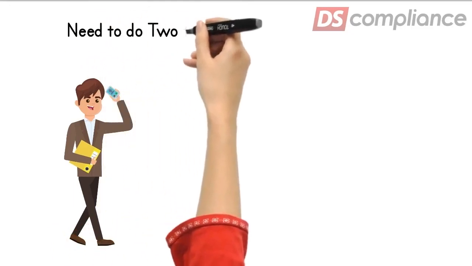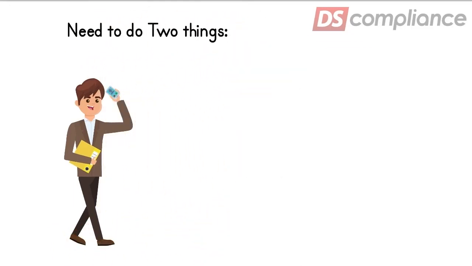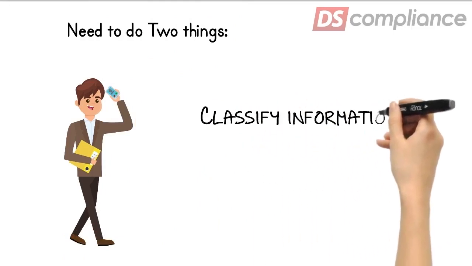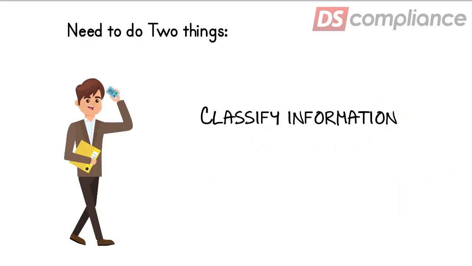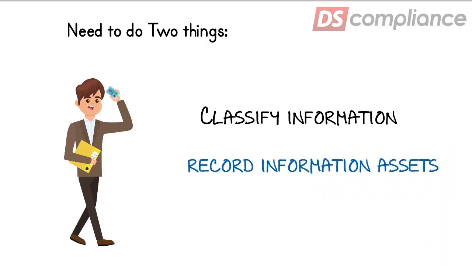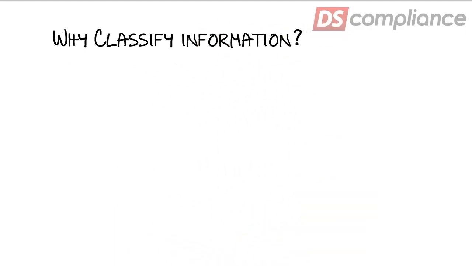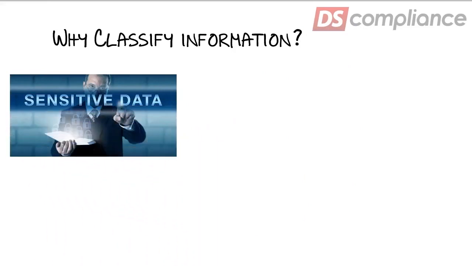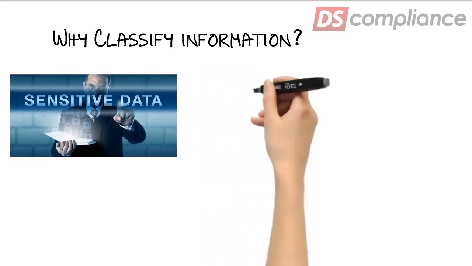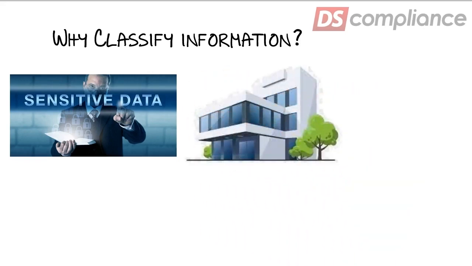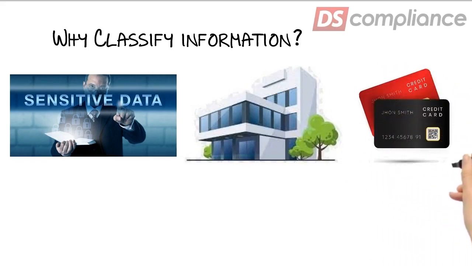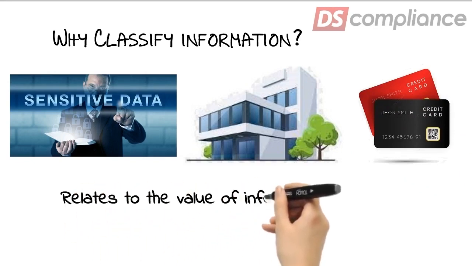As part of protecting our important information, we need to do two things. Firstly, we need to classify the information, and I'll go into more detail on the next slide, and secondly, we need to have a record of all our information assets. Why is classification necessary? It is because certain information is more important and of greater value to us in the company and to potential hackers. For example, information about the goods and services we offer would likely be common knowledge. So it would need far less protection than our customers' financial information. So ultimately, information is classified according to its value.